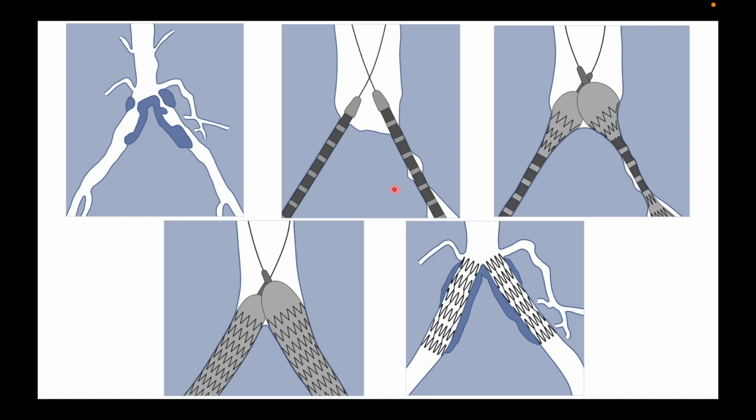Now you may have bilateral iliac disease, so it's not difficult. You've got two stents here and they are like kissing stents, and there you can see simply both stents being deployed, and that's the final result. So the technique remains the same: wire, balloon, stent, and if required, post-dilatation.